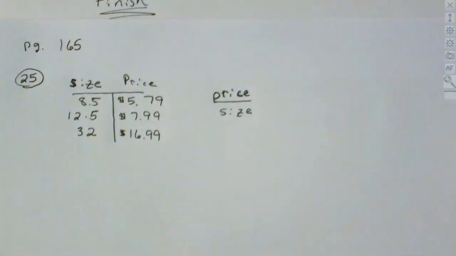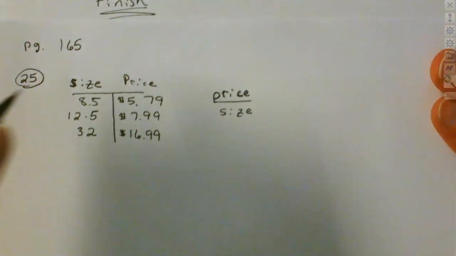Anymore, it's already done for you. When you go to the store and you look at those tags at Walmart or Dillon's, that little yellow tag tells you the price per ounce. That's already been calculated for you, but it wasn't that long ago when you had to do it by hand.